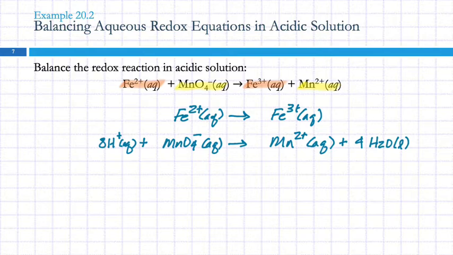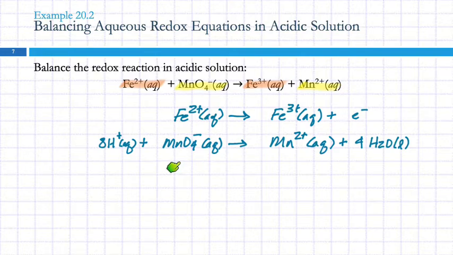Balance the electrons, balance the charge. So here I've got a positive 2 charge and a positive 3 charge. Where should I put the electrons? On the product side, right? And I just need 1, because this -1 and the 3 together is positive 2, which equals positive 2. And it's actually a good idea to do that on your calculator, because sometimes our brains do funny things with these simple positive and negative numbers, right? So it's entirely fine to use your calculator for that.